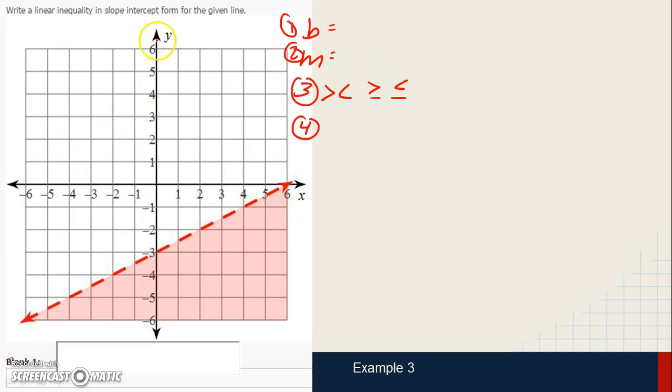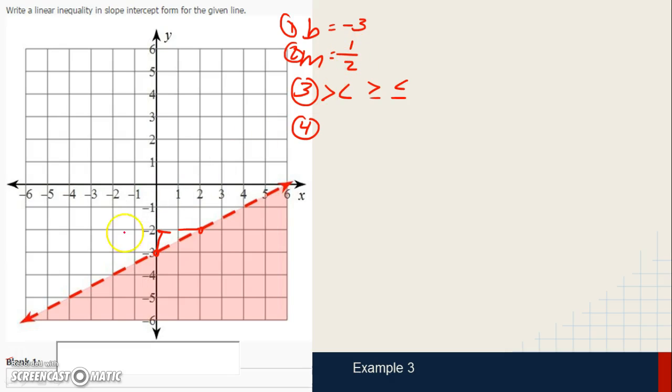So I'll go ahead and find b. Track it all the way down to -3. Next I find my slope. Looking for another corner. Boom, there it is. Up 1. There's my rise. Over 2. And moving from left to right, it goes up the line, so this is a positive slope.